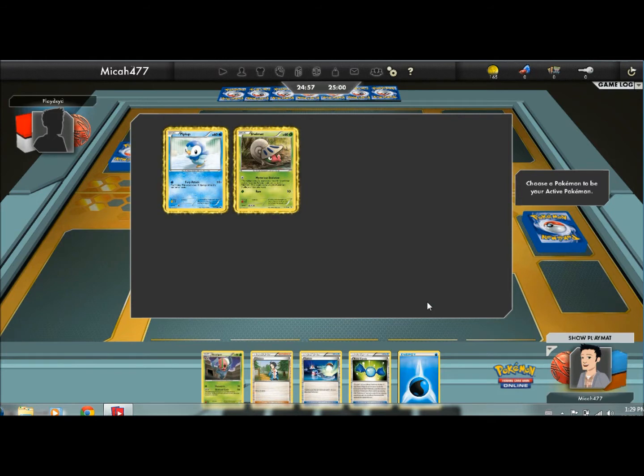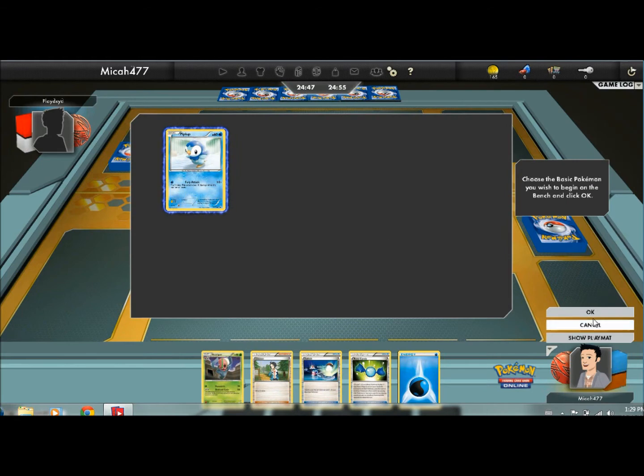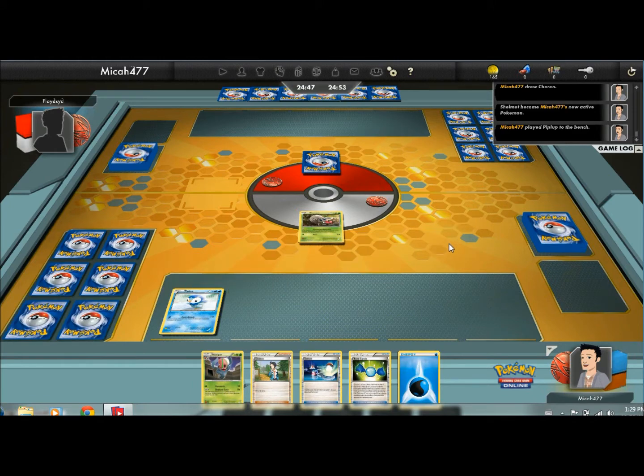I heard that Empoleon Accelgor was getting some hype, so I decided to show a fairly old game that I had with the deck. I can see it has a really good Darkrai matchup, and I guess it must have a pretty good Landorus matchup, hitting for weakness there.